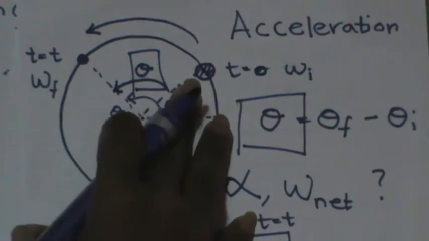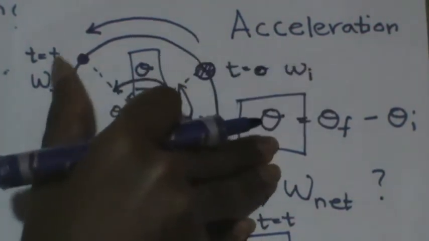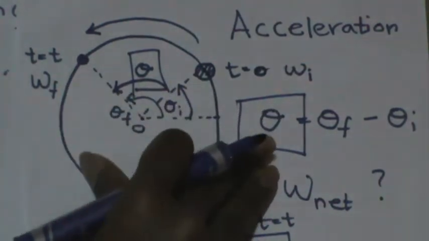So I call this object here, at time equals 0 it has an angular velocity of omega I, and at time t it has an angular velocity of omega f, and its angular displacement is theta. In a similar way, I can just substitute the values. I will take this equation, V equals U plus AT. From the first part of this lecture, I always made a relationship between the translational motion and the angular motion, so I should be able to make a relationship between the translational motion and rotational motion in the angular equations of motion. So I will substitute the angular quantities in place of the translational quantities here.